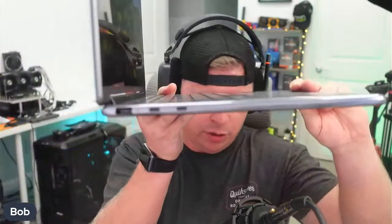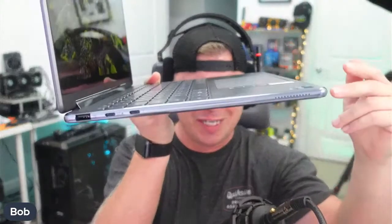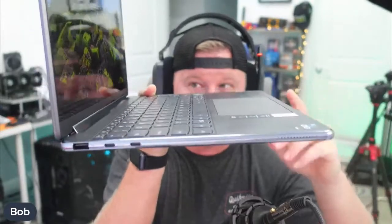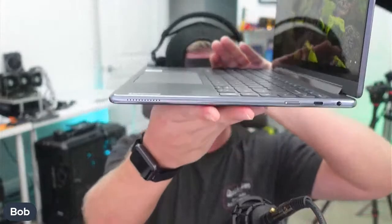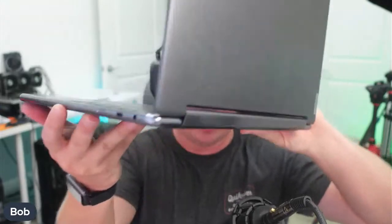If I can do this without going over the ports, you have two USB Type-C, which are Thunderbolt 4, and then a USB 3.2 Gen 2, which is Type A. And it's nice to see a Type A. And then you have a third Type-C on that side, and your combo headphone and microphone jack over there. Super thin, super light. It's a great 2-in-1. It's really, really awesome. Two different colors. This is the space gray, and then they have it in, I think they call it oatmeal. It's like a sort of tan color. Two different colors, a bunch of different options as well.